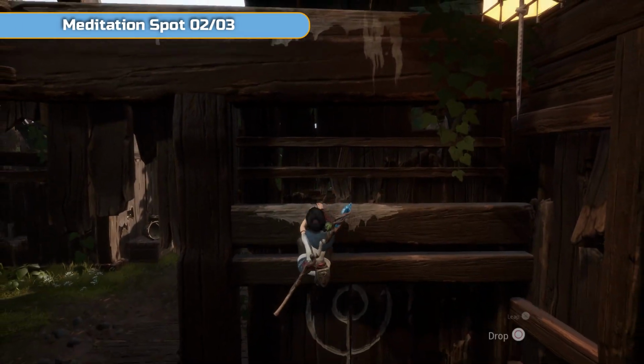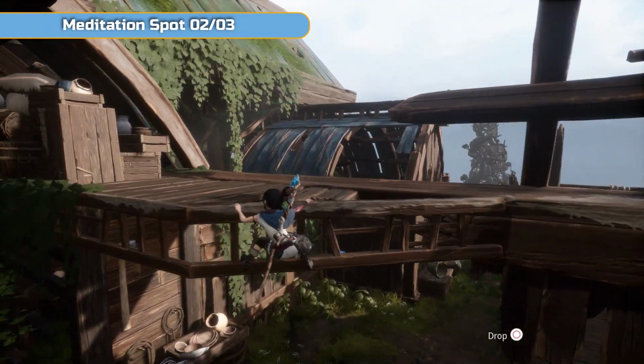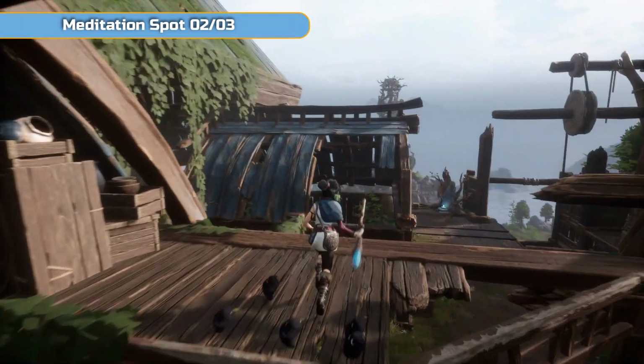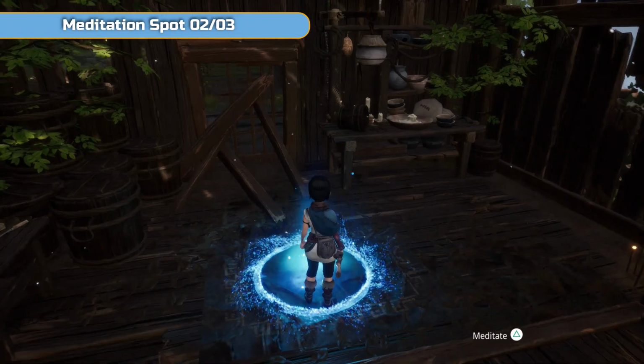But while we wait, we'll go and get the meditation spot number 2. So climb up here, and double jump across into this next building, and a very obvious meditation spot.